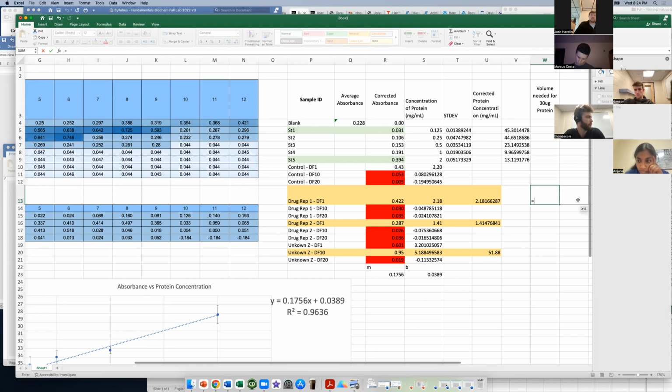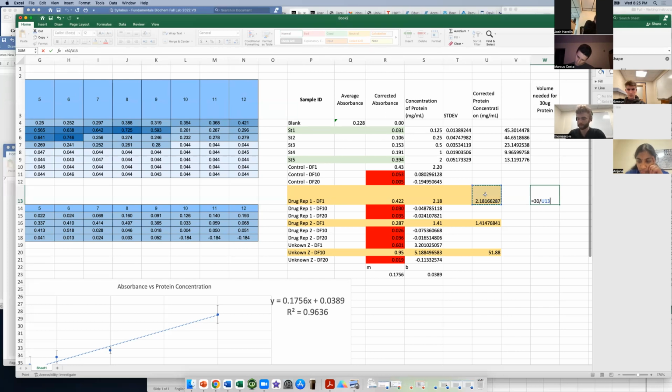Yeah, okay, so it's basically just 30 divided by concentration, right? So this is 30 micrograms, which is how much we want, divided by the concentration of our protein. Does that make sense to everybody?